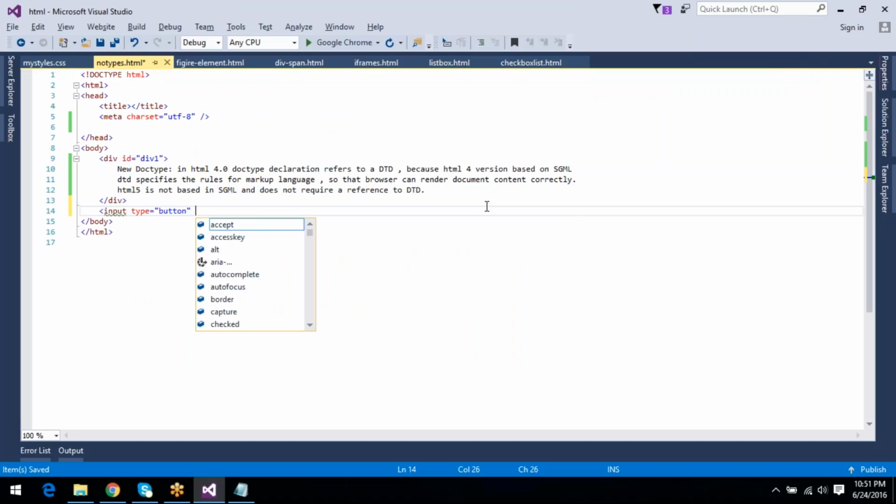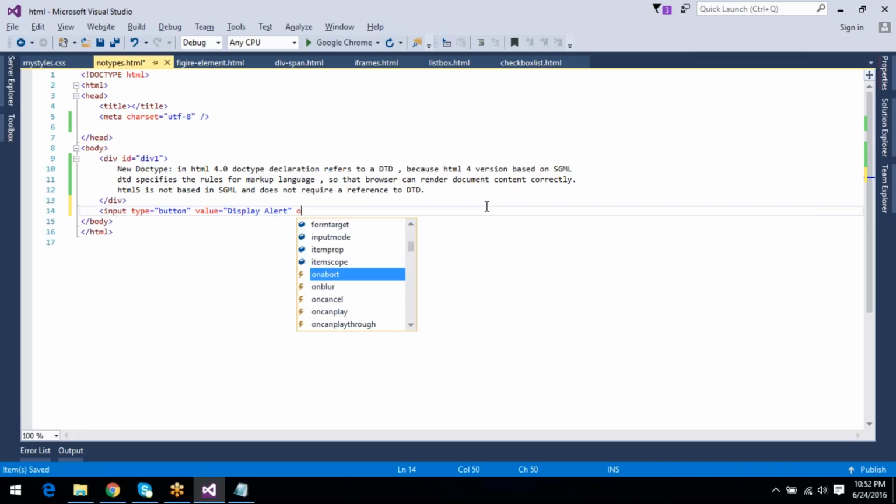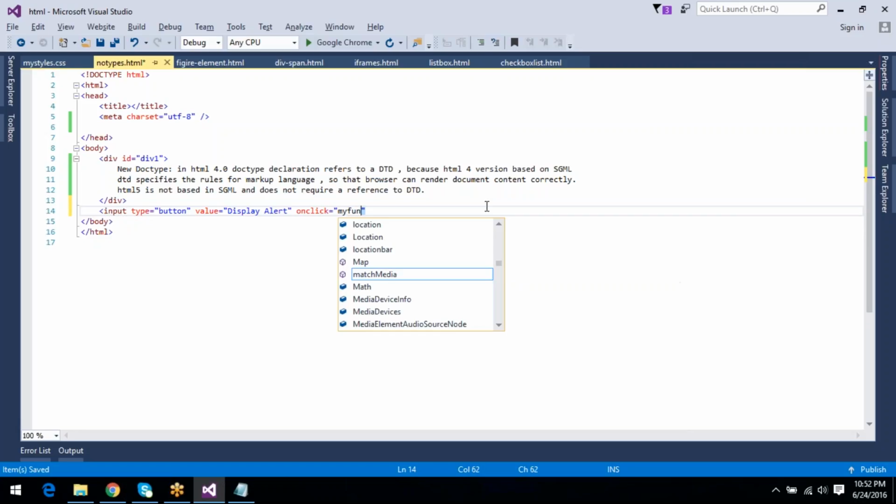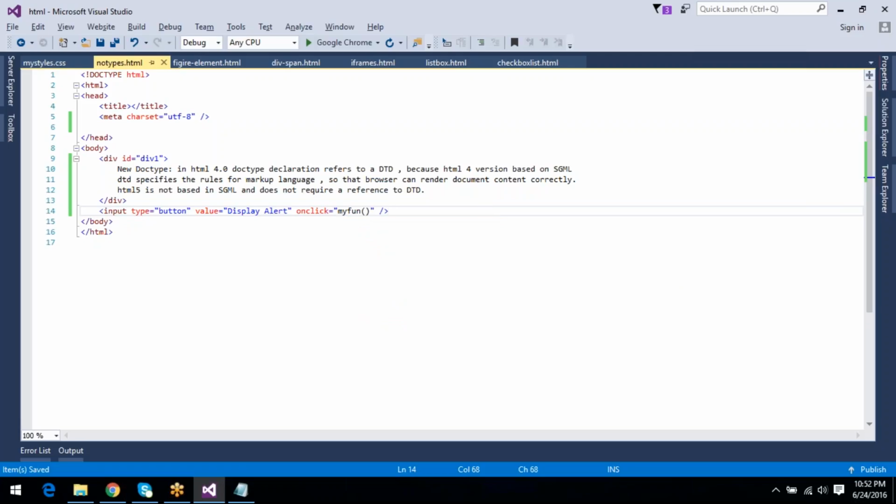When you click on this button, we want to display an alert box using the JavaScript file. Value display alert, and onclick myfunction, then the close tag for the button. So now we need to apply CSS styles to the div element, and when you click on this button, display the alert box using the JavaScript file.